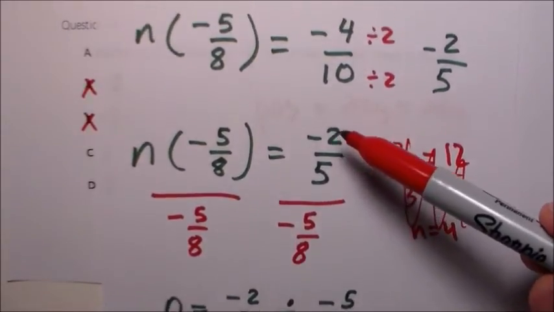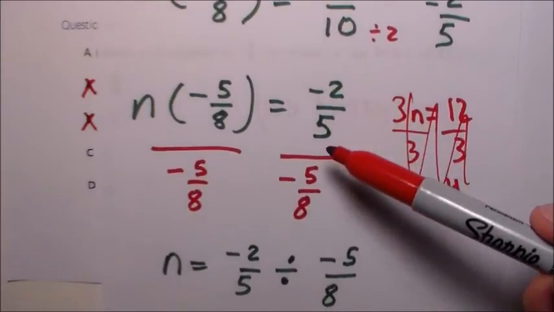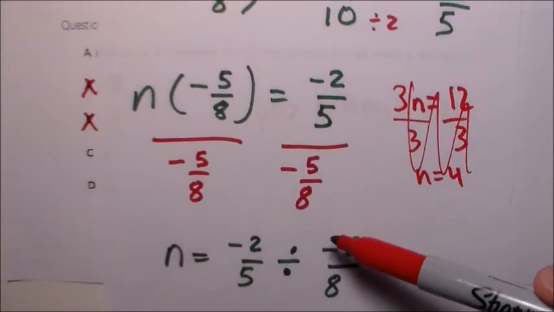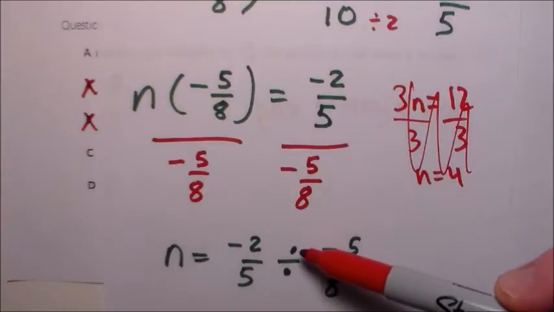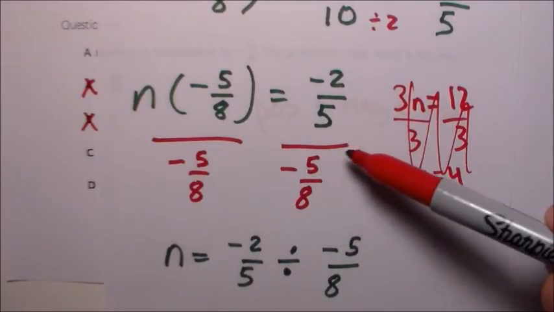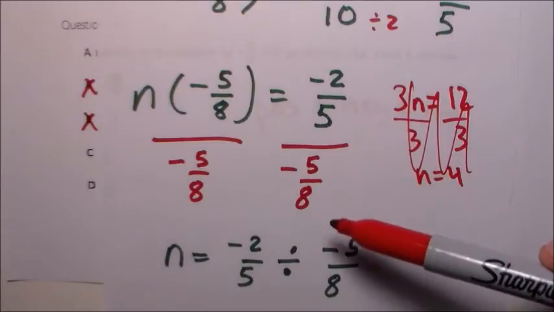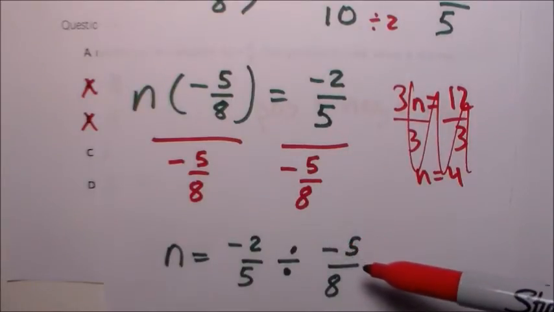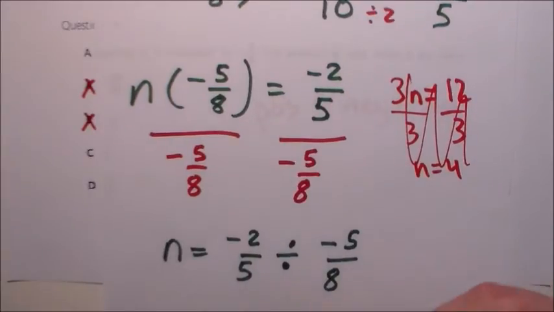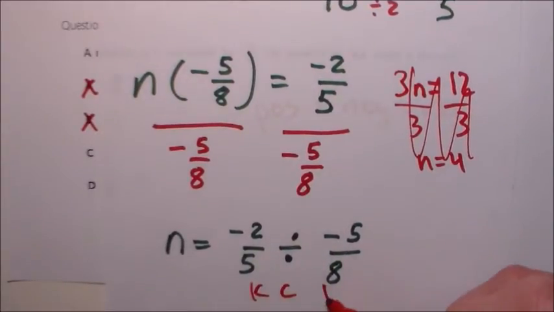And here we have negative 2/5 divided by negative 5/8, but we can just think about that like a division sign, instead of one giant fraction with a small fraction in the numerator and the denominator. If we look at it like a division problem like we did in 6th grade, well then, we're just thinking about keeping, changing, and flipping.